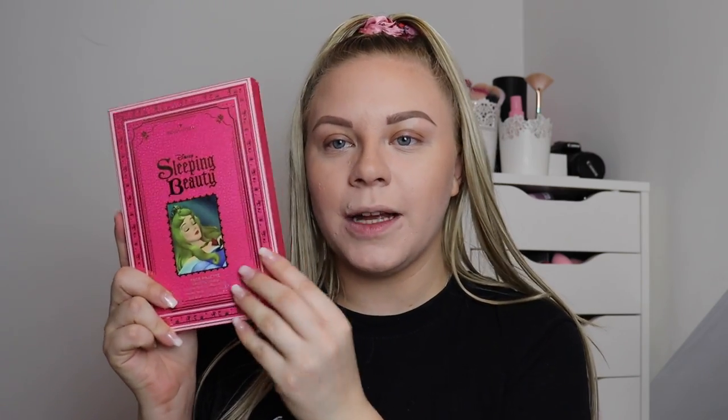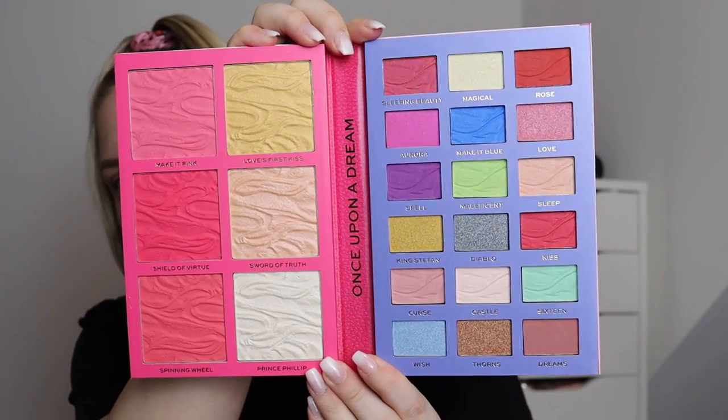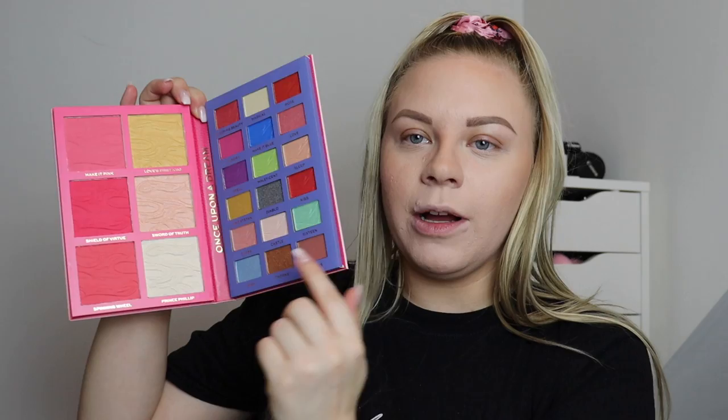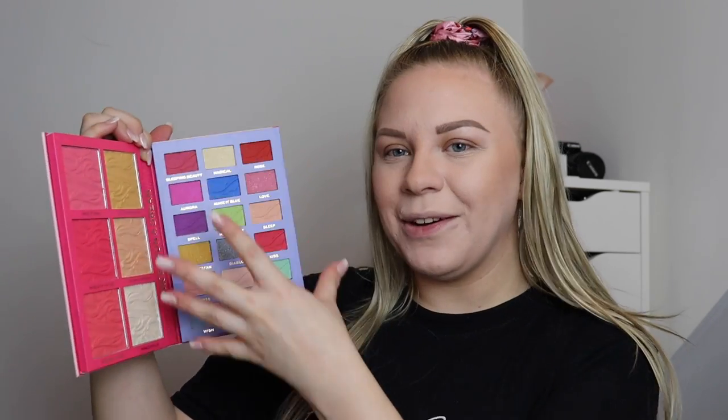Firstly in the collection you get the big main palette with face and eye products, as always. This is what the palette looks like — I absolutely love the packaging because it's pink. The highlighters in this palette are a lot more inclusive than yesterday's. You get three blushes, three highlighters, and an eyeshadow palette. When I looked at the eyeshadow palette, I think it's a bit random — yesterday's really fit the Snow White theme, but this feels like just a random group of colors. Maybe I was expecting pinks and blues, but it's just a bit random in my opinion.